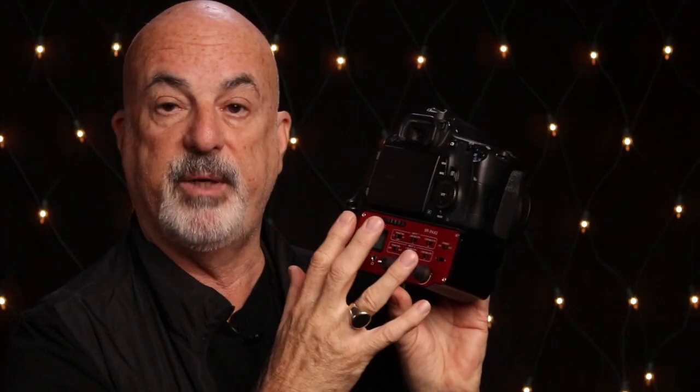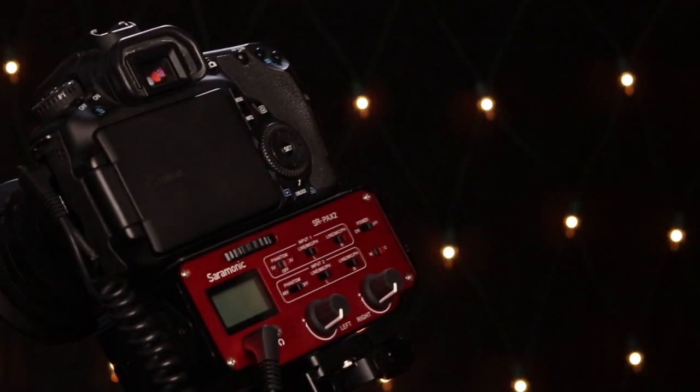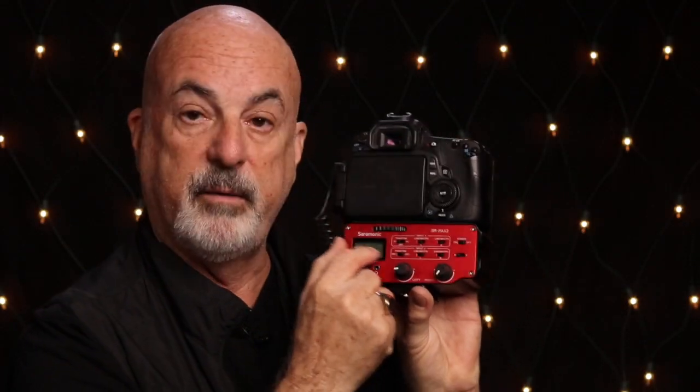On the bottom of this camera I have a Ceremonic preamp. This is what we call stage gaining in the business, because the built-in camera amplifiers aren't great — push them too hard and you get distortion. I recommend getting a preamp for stage gaining. There are buttons on the back for mono, stereo, phantom power, and volume control. There's also a little monitor and a headphone jack for monitoring sound. All my mics plug into this, which gives me a nice clear sound before it goes into the camera.